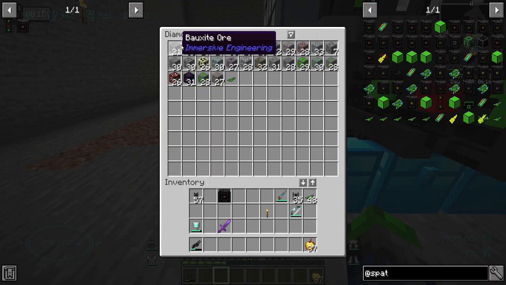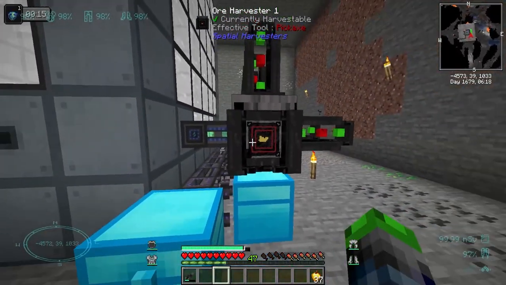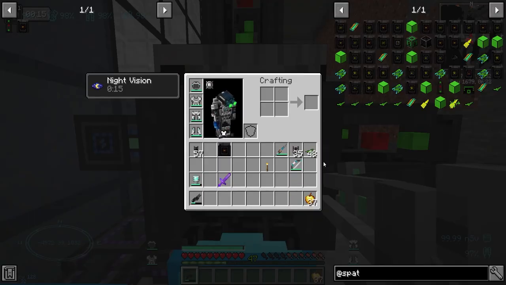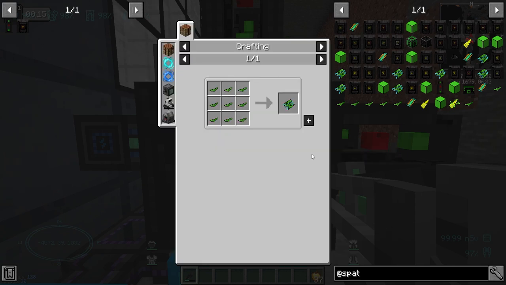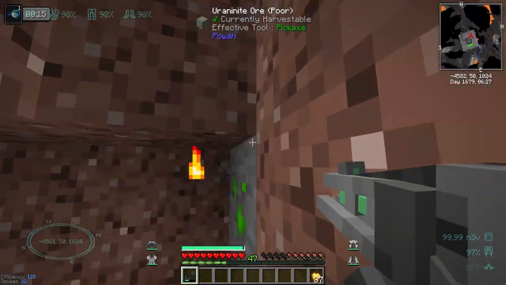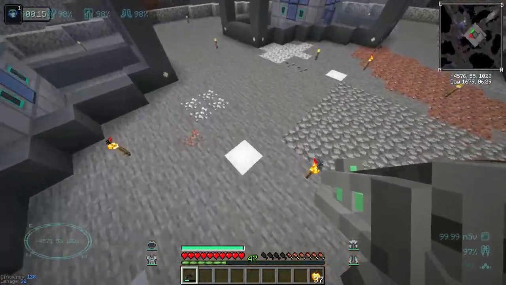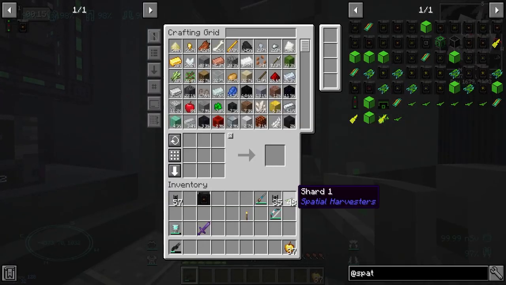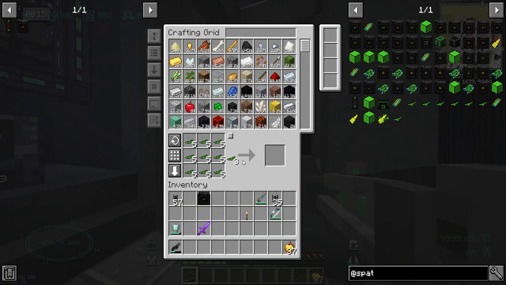I don't know if there was an issue going on, but it would only let me have 7, so I had to keep breaking these to give it more. And I don't know if that is just because they're not the high enough tiers. But let's see here. We're going to go ahead and upgrade these guys now. I want to make those shards first to find out how many we need to break, and then we will continue to have these guys running.